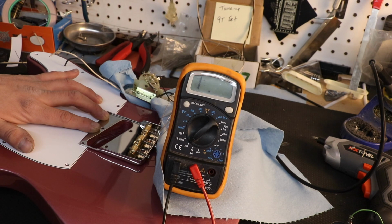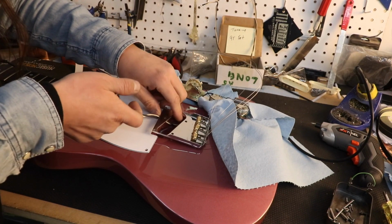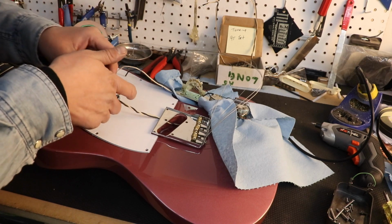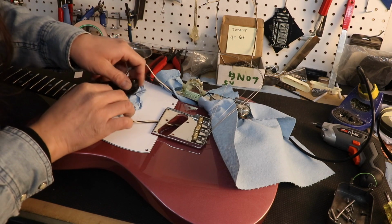And we know that that method worked to use the shield tape, so we should be good to go. Sort of hot rodding the new ground system. Now we can get that 9T bridge pickup in there and get this thing playing soon. All right, one thing we mentioned too is our pickups come with the spring tubing, and I do like the surgical tubing a little bit better than springs in most cases. So we're going to sub out that as well.